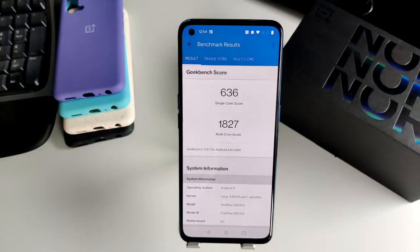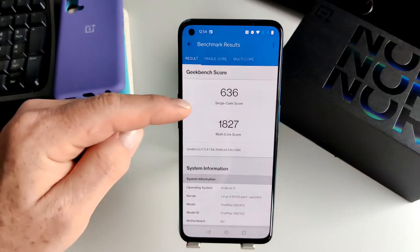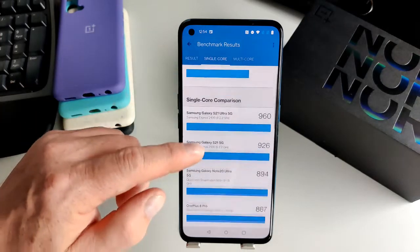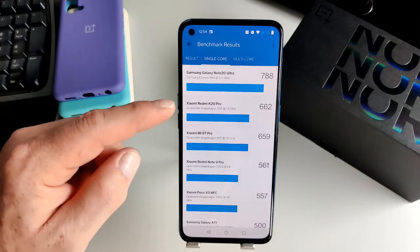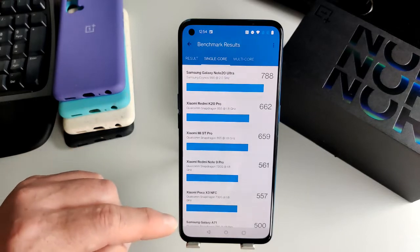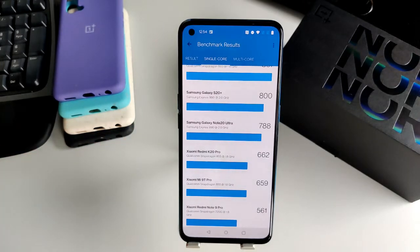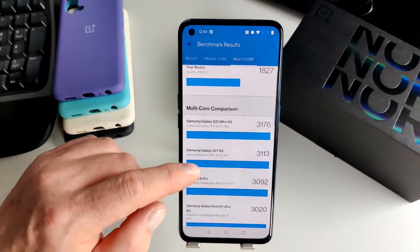So Geekbench 5 has finished, and we can see that the CE 5G scored 336 in the single core and 1827 in the multi-core. So let's see what that compares with. At 636, we're very much in mid-range territory apparently. We've got the Redmi K20, we've got the 90 Pro, we're well above the Galaxy A71 at 500, and we're a little bit below the Galaxy Note 20 Ultra, which uses one of Samsung's chips, the Exynos 990. In terms of multi-core, probably going to be something similar.